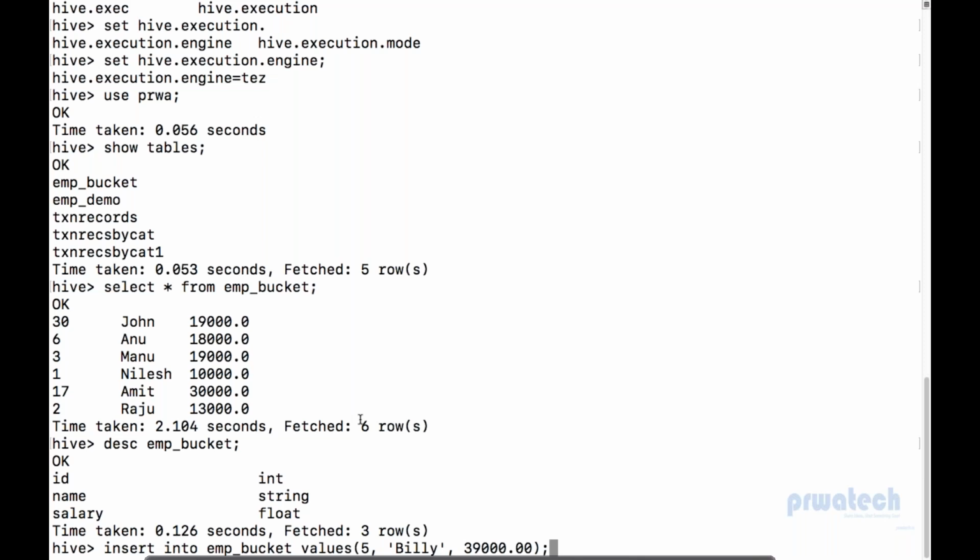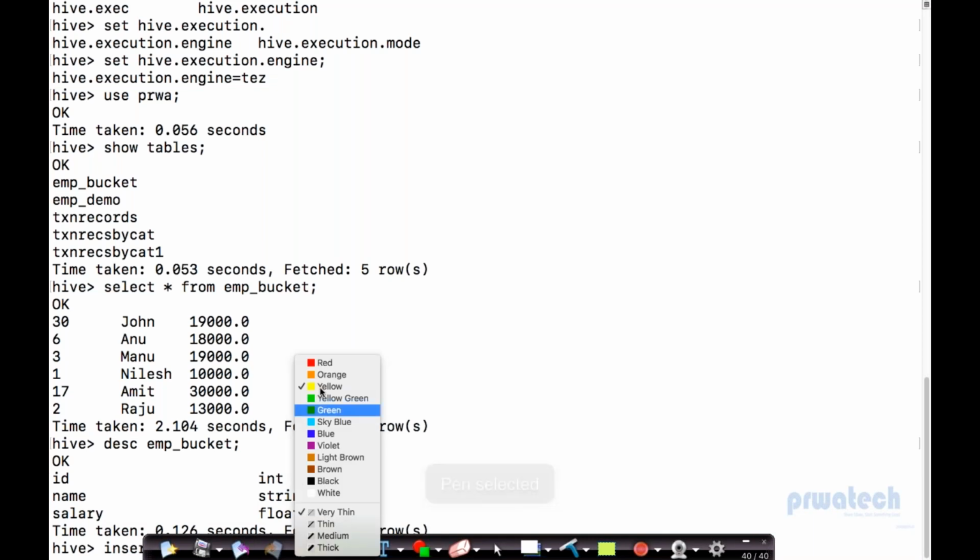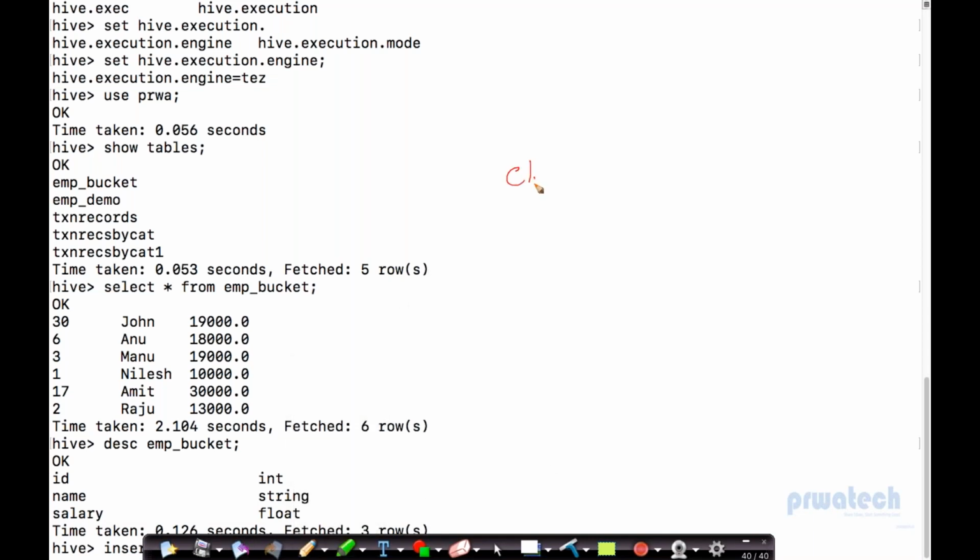As soon as you fire this in your terminal, immediately, this is the flow again. From client it goes to resource manager. So you're a client. You're currently running this query from this client, and the further communication goes to resource manager. It looks after the data using node manager.